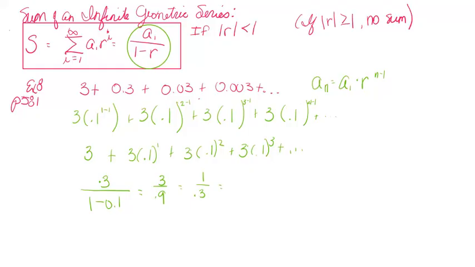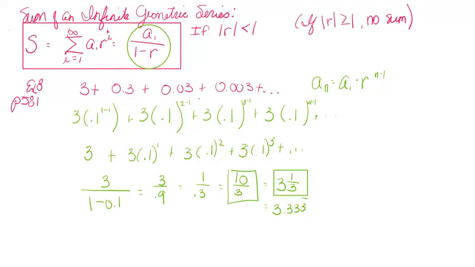Well, I don't want a decimal in my fraction, so I'm going to move my decimal one place to the right on the denominator to make it 3. That means I move my decimal place one place to the right on the numerator, and I get 10/3. Well, 10/3 is an improper fraction, so it simplifies to 3 and 1/3, because 3 goes into 10 3 times. There is my mixed number, which is the same thing as saying 3.333. We know that 1/3 is 0.333 to infinity, don't we? And that's what I would be doing if I added this infinite geometric series.